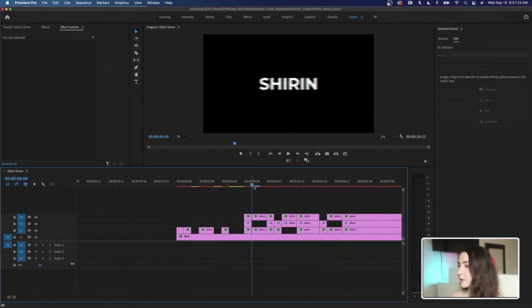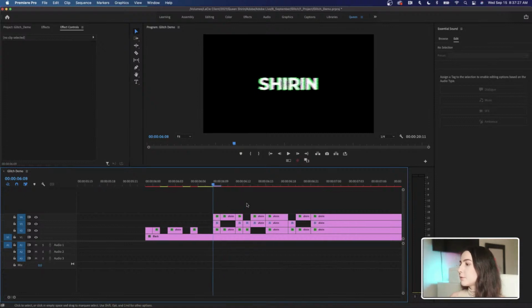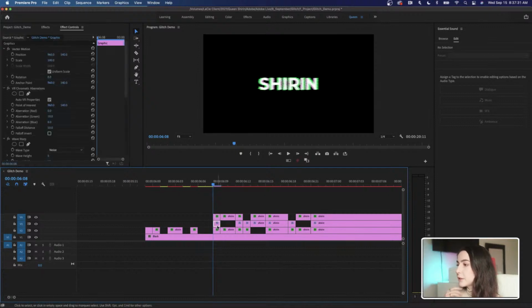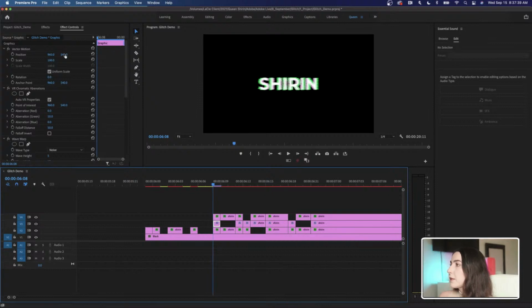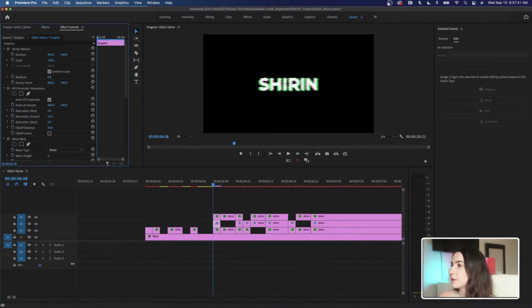Okay, so now let's just go back here and we will start individually messing around with these different layers. So for this one, let's go to the second layer right here. And let's change the X and Y position of this. So I'll bring it down slightly and then over to the left.